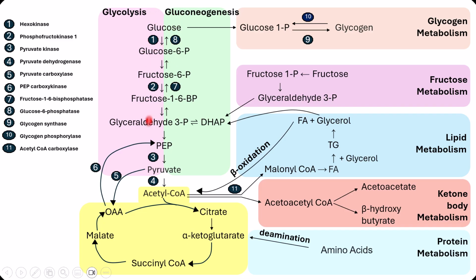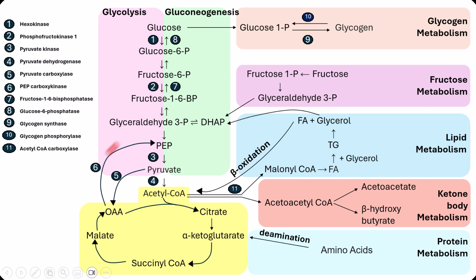Now, how is glucose formed via the gluconeogenic pathway? Now, these are all irreversible steps. We just have to find an enzyme which would reverse these steps, and the rest of the pathways will happen automatically. The first step is PEP to pyruvate. Now we have to form PEP from pyruvate.